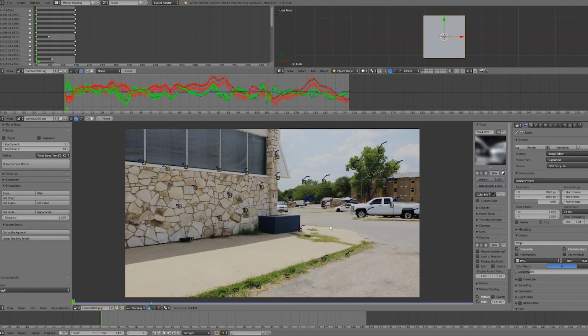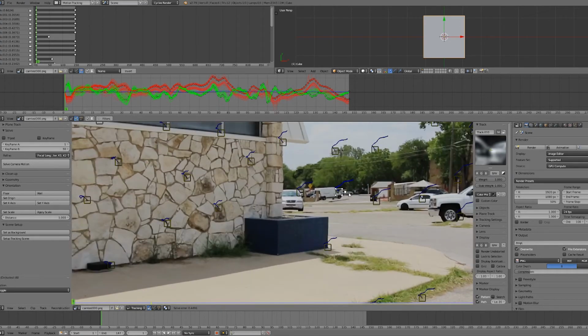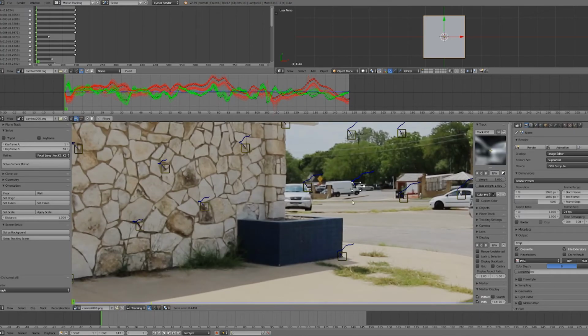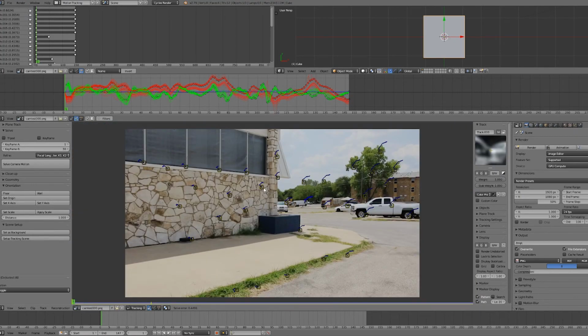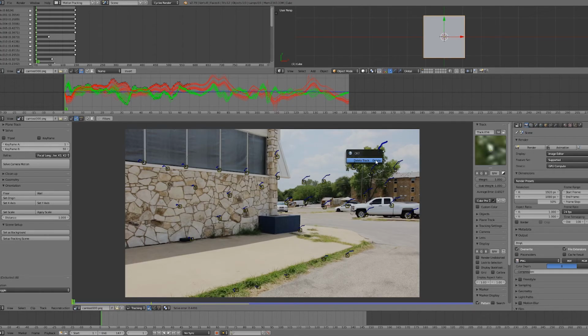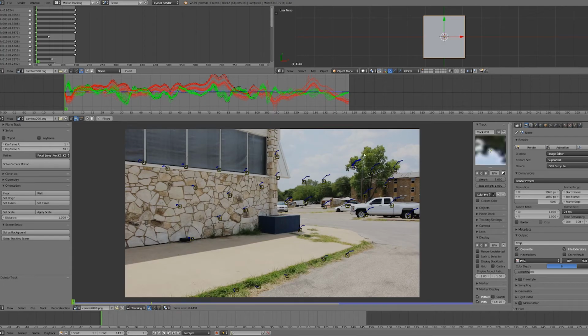So each of these tracking points have their own solve error. A solve error is basically estimating how close each of these tracking points are to the actual pixel, how true they remain to the pixel. Some of these are not going to be as good as others. For example, when you're tracking a tree in the background and there's wind, this might stay true to that exact spot on the tree, but the tree itself might be moving. So that's going to totally screw up your entire scene. And it's not going to really throw you a solve error as much as it's just going to make your whole floor kind of move and move out of place.